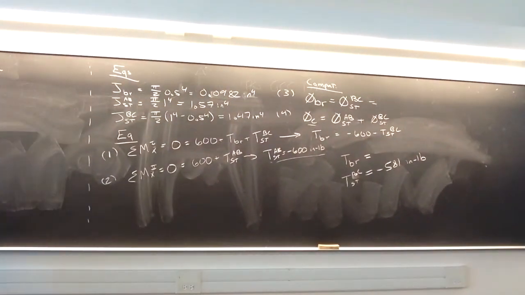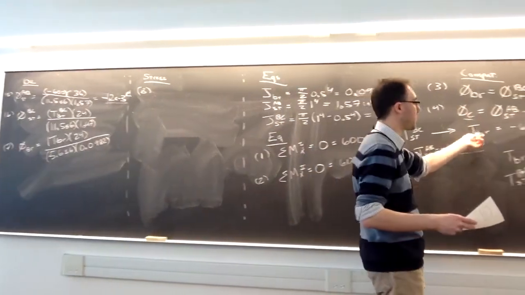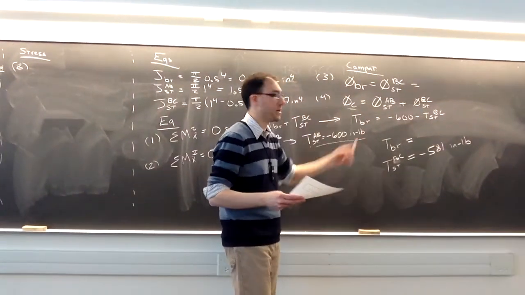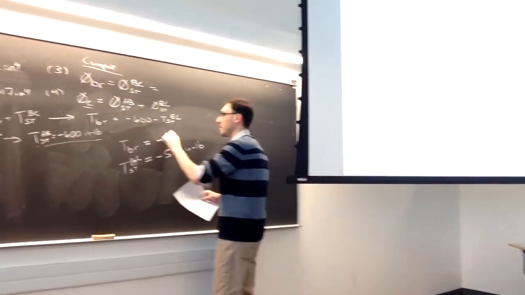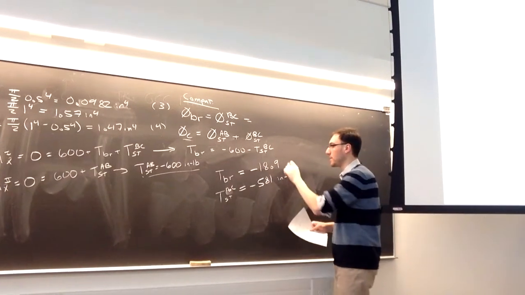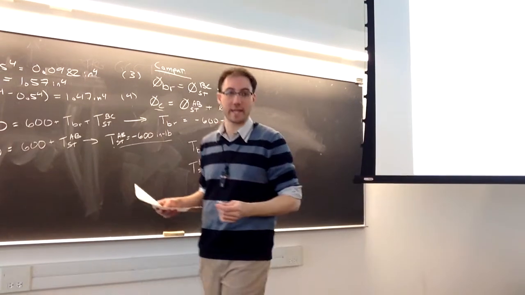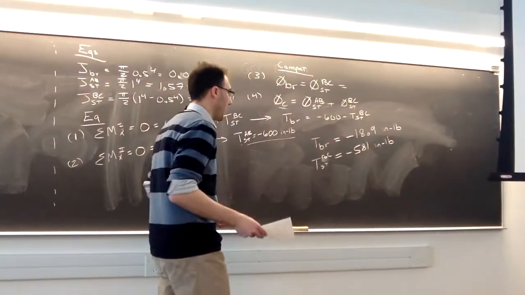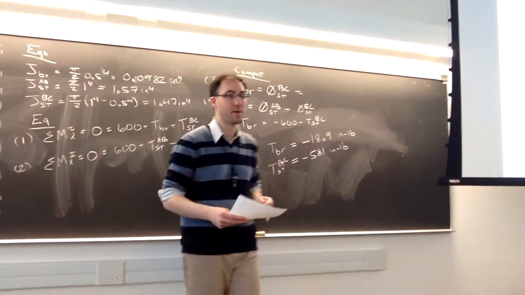All right, so using that result, you can go back to equation 1, or the modified version of equation 1, and you can get then the torsion in the brass. Negative 18.9. Depends how you rounded off the intermediary steps here. So about negative 18.9, negative 19, all of that would be acceptable there. So the torsion in the brass is much, much less than the torsion in the steel.